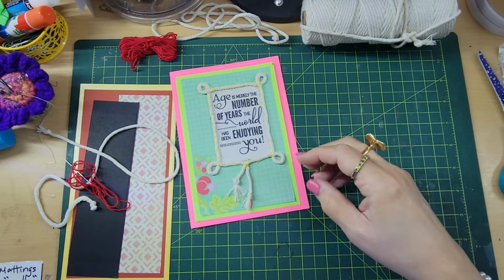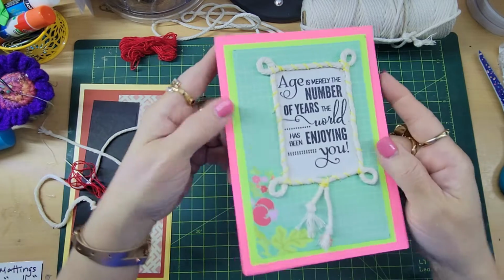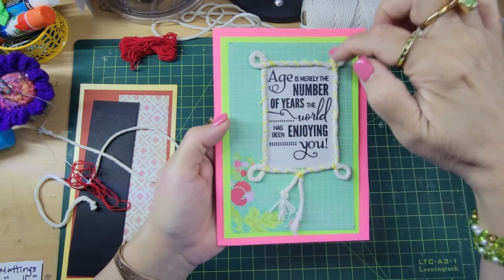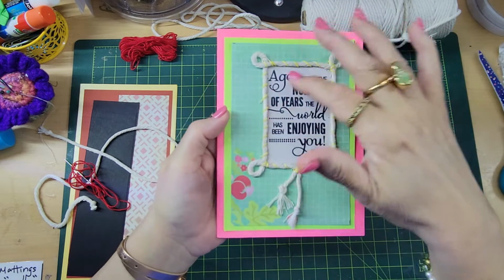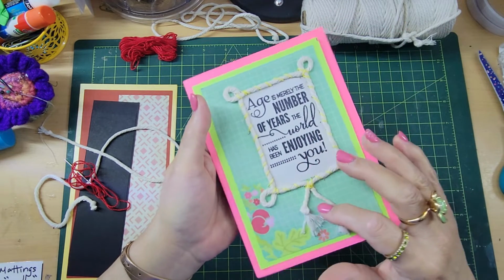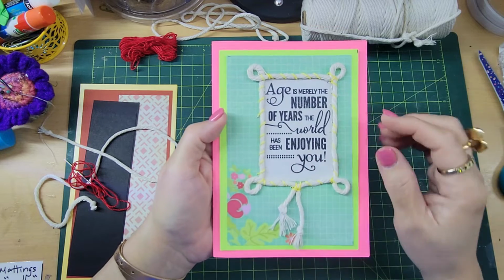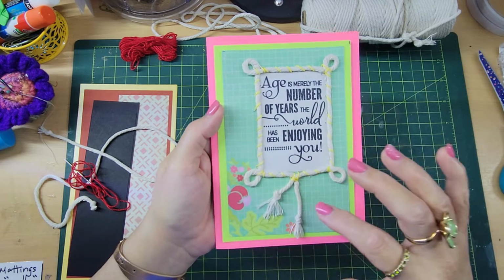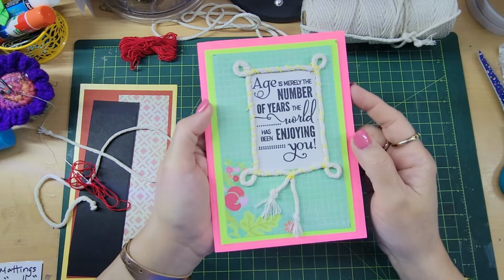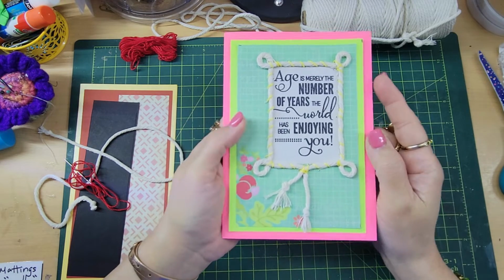The other way that we can use the rope is as a frame. Go here, twist, twist, and twist, and then you just frame the sentiment. And just leave this here, and if you like, you can put a bow here, but like this, it goes with the frame and it's kind of more rustic look.